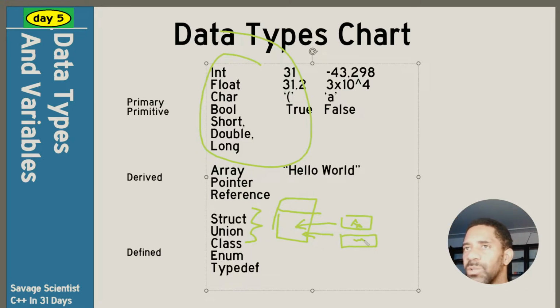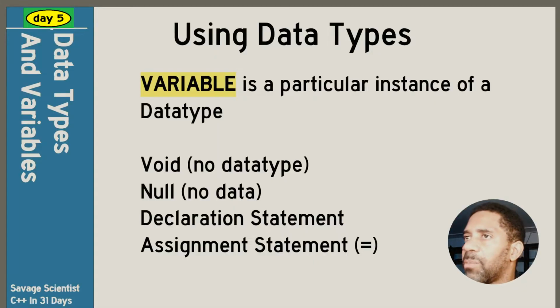So then we'll normally write cup up here. So we're going to talk about object-oriented programming, and this is going to make a lot of sense too. Structs and unions, both of those go back to the C programming language, and classes were added whenever it became C++. So now it's time for us to talk about data types and variables.